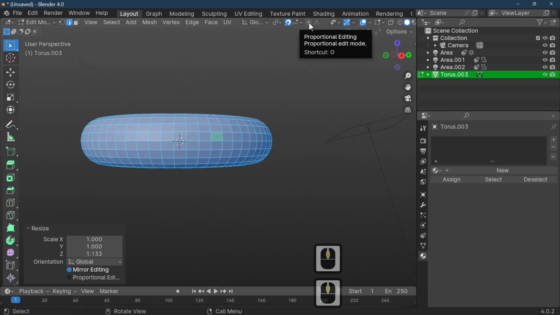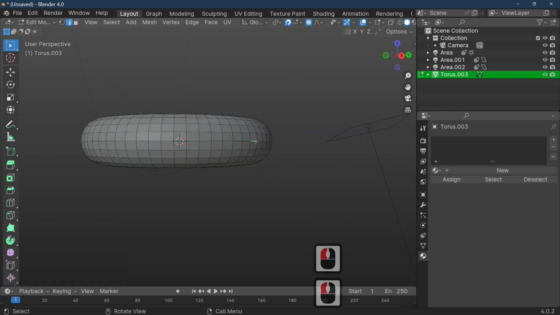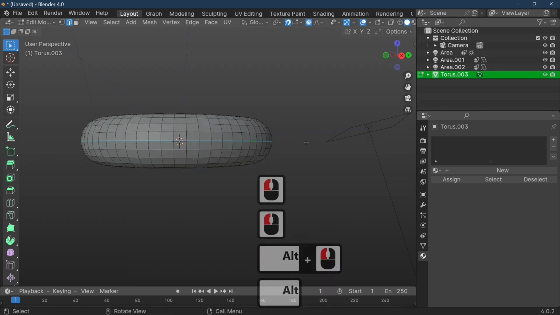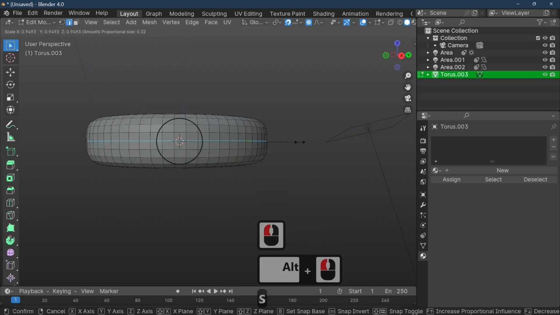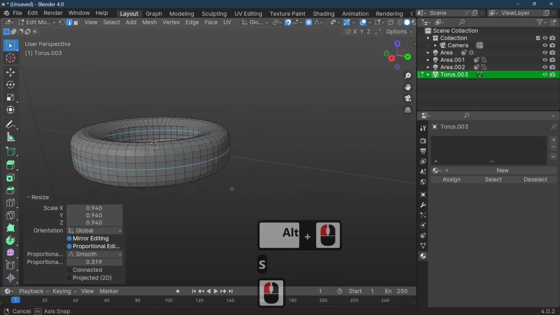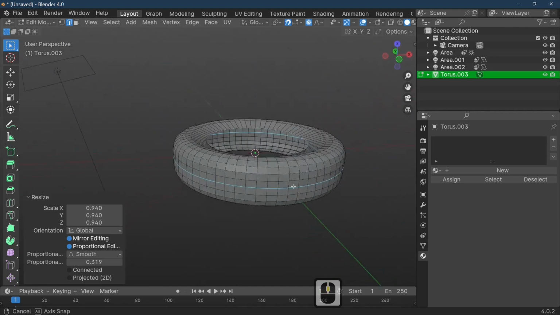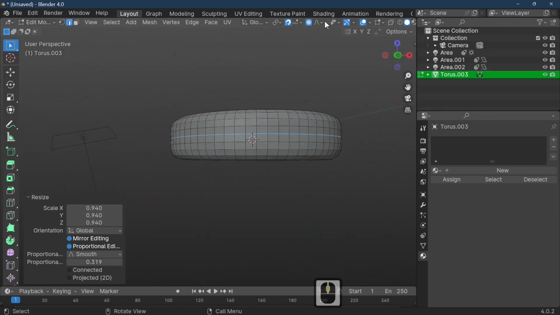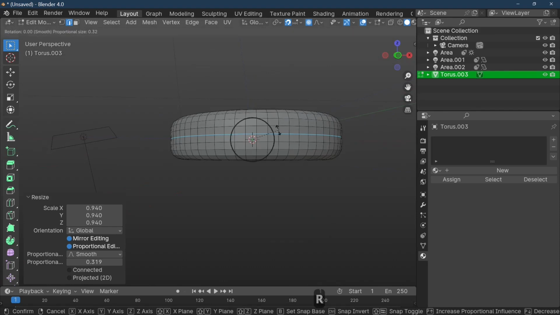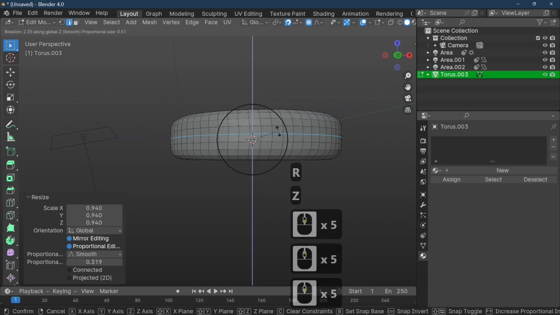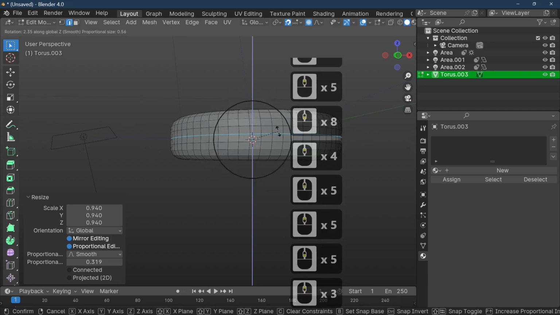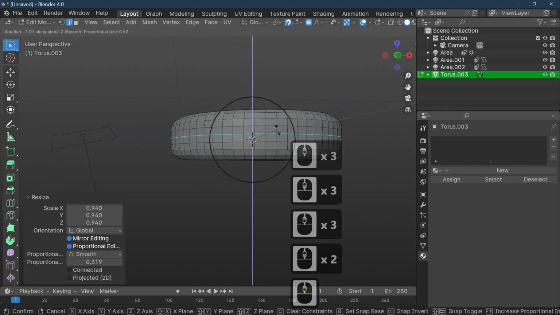So I'm just going to go on to proportional editing, select this center point, and then scale it down just to get that more flat tyre kind of shape that you tend to get in the real world. Now we've got that, I've enabled proportional editing, and what we can do is put R then Z. As you can see, this little ring has appeared, and that is used to affect the influence. So anything in the ring is influenced.